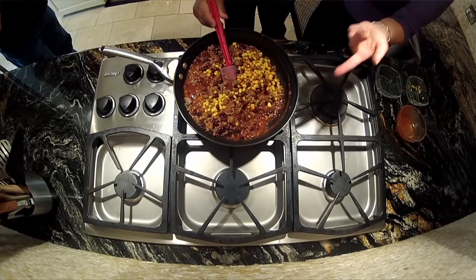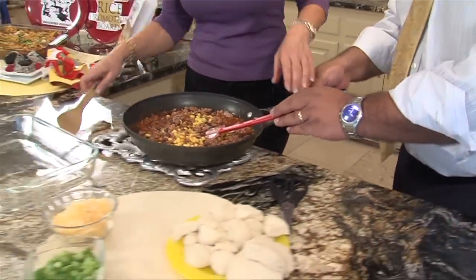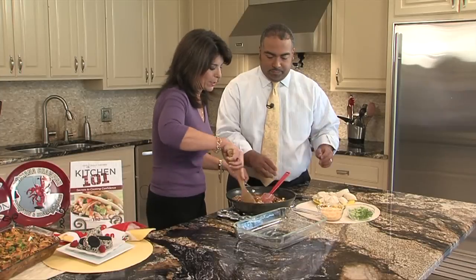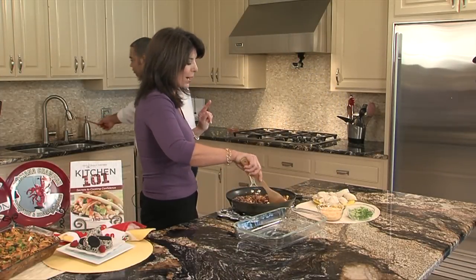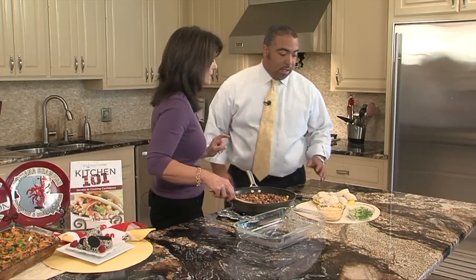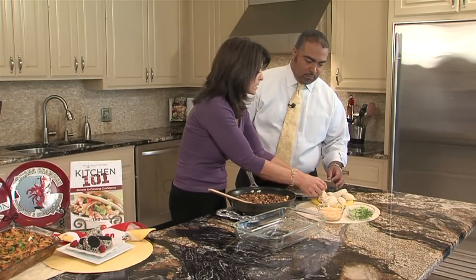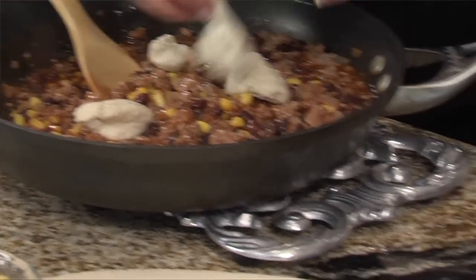Let's finish it off with my secret ingredient. The last ingredient — here's our surprise ingredient. This recipe is my kids' and my family's absolute favorite: biscuits! So I'm going to add biscuits. You know the easiest way to cut biscuits? I'm going to give you my favorite tip — use kitchen scissors.